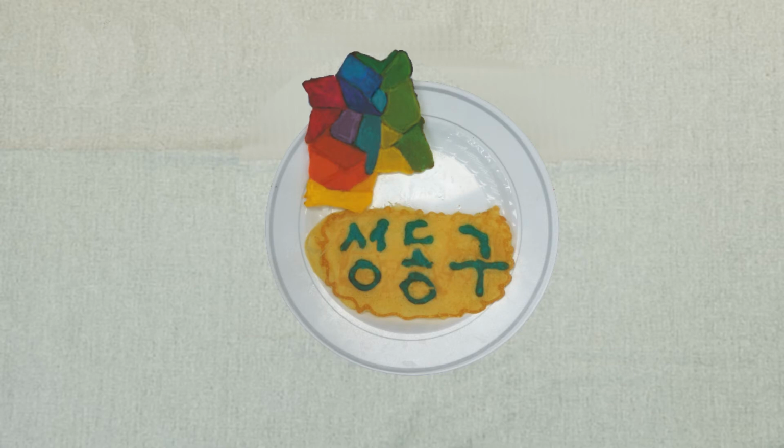Do you live in Seongdong-gu? Can you find your district? I hope you guys had fun doing this. If you try out this logo, I will warn you, it is really hard to do. It's not easy to draw, so good luck.